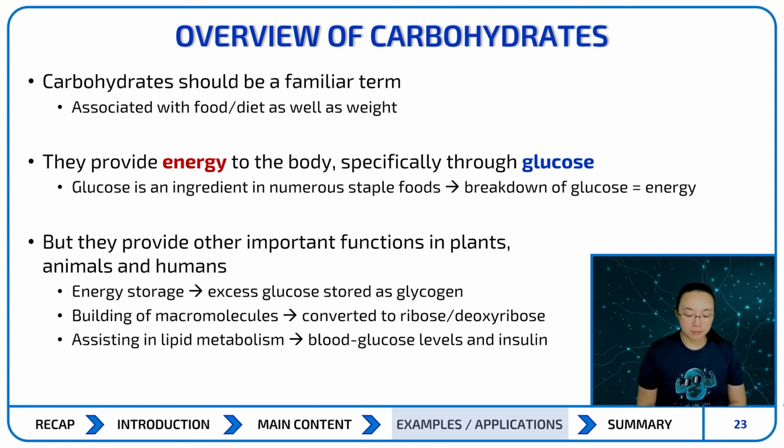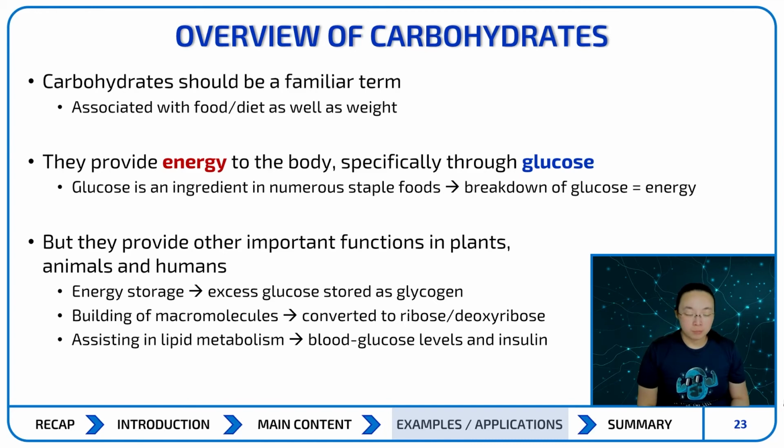In terms of glycogen, there's going to be a picture afterwards, but you'll see that glycogen is a very branched polysaccharide. Because of all the branches, you can easily process the glucose units inside glycogen by just picking away at the different branches versus a long string. Next, so that's energy storage. Excess glucose is stored as glycogen.